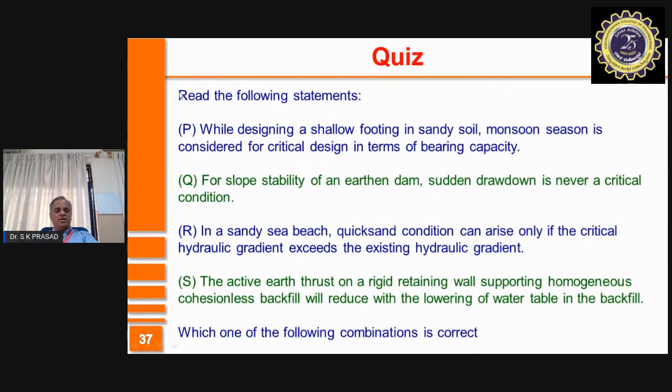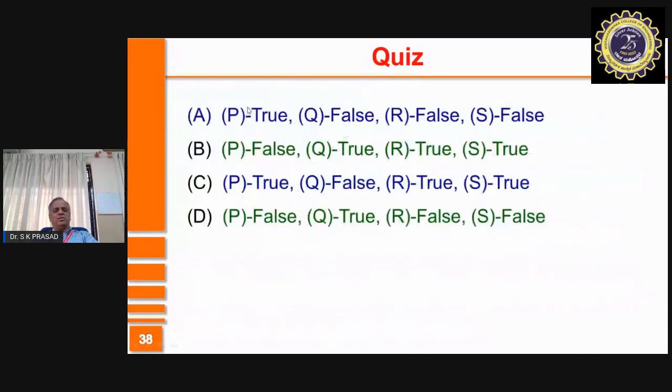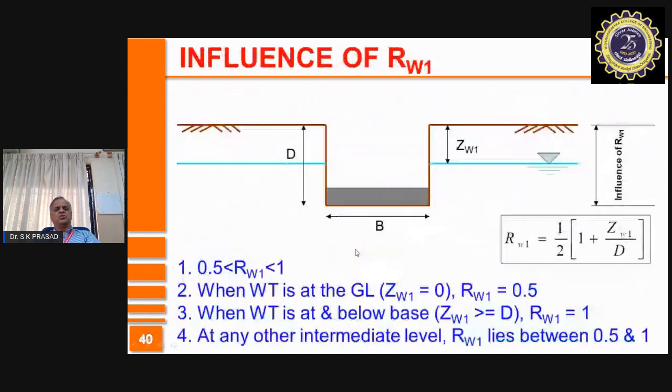Please note here, you have to read all the statements. P is true, you go here. Only in two of these, P is true. Okay? Therefore, the answer to this is either A or C. You can simply forget B and D. So, either A or C, for which you need some more information. Maybe one more. If you check, you should be able to get. So, let me go forward.